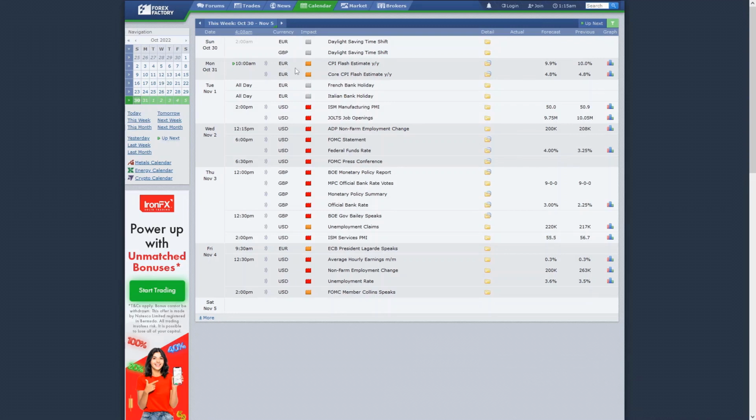Or if it's, say, a Euro orange folder and you're in a Euro pair, so Euro USD or Euro JPY, you want to be break even. So that's if it's a Euro pair. If it was a GBP orange folder and you're in a pair which has GBP in the currency, you want to be break even because it could have an effect on that right there. So it's if it's a USD orange folder, or an orange folder for the currency that you're trading. So say if it was GBP JPY and it was an orange folder GBP, you want to be at break even. So that's for the orange folder.